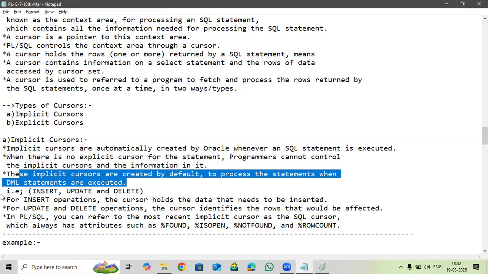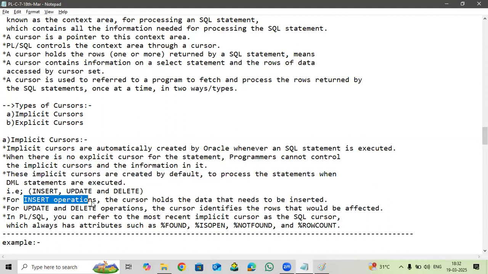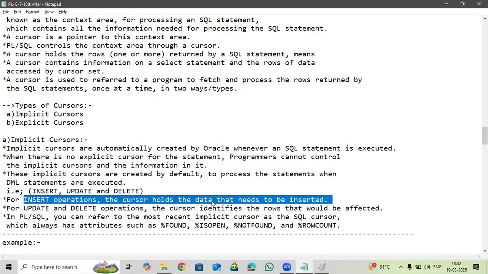So for an insert operation, the cursor holds the data that needs to be inserted. If I want to insert any information using the cursor, the cursor holds whatever data has to be inserted.